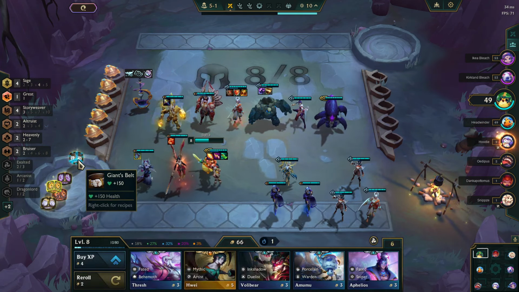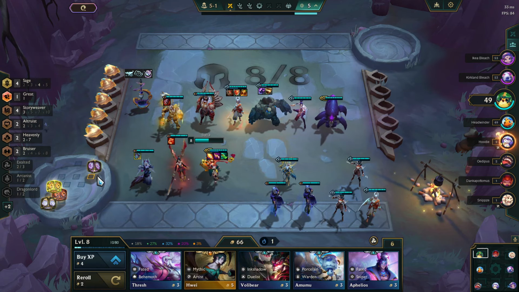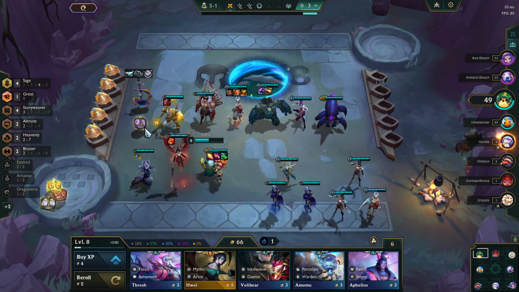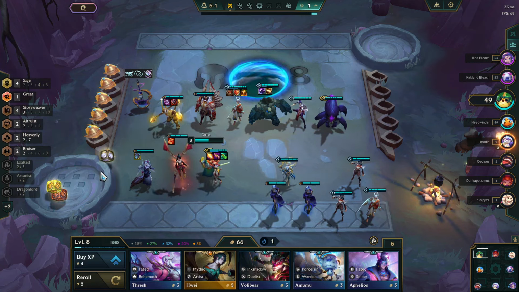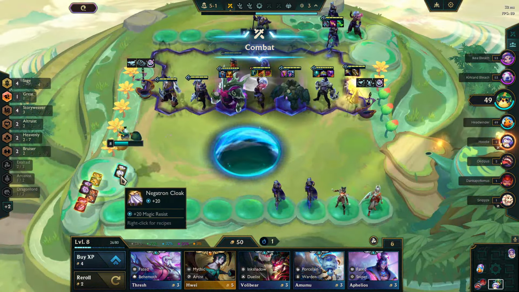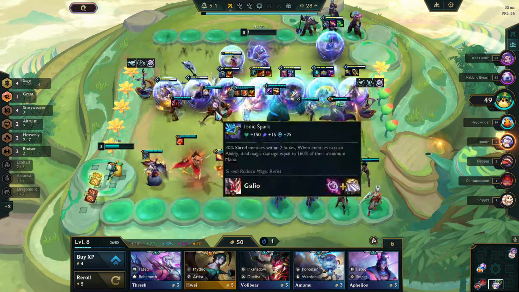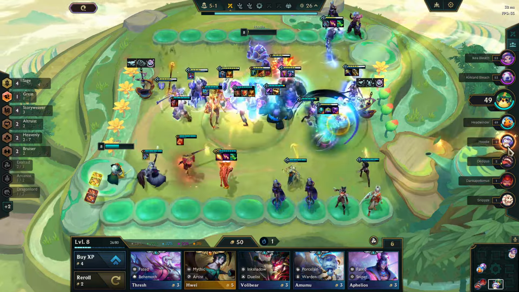All right, so I'm going to go ahead and make some useful items here. I'll make the Sterix for the Wukong, and then I have the leftover items for an Ionic Spark, which I think is going to be pretty good here because I don't have any magic shred, and my comp is mostly magic damage. So I'll put this on the Galio for right now, and I do think that's going to help me out.